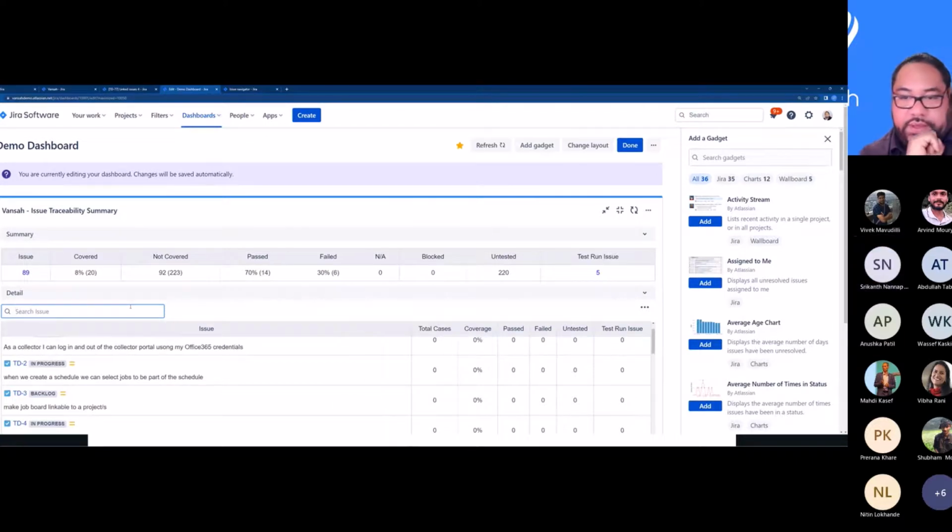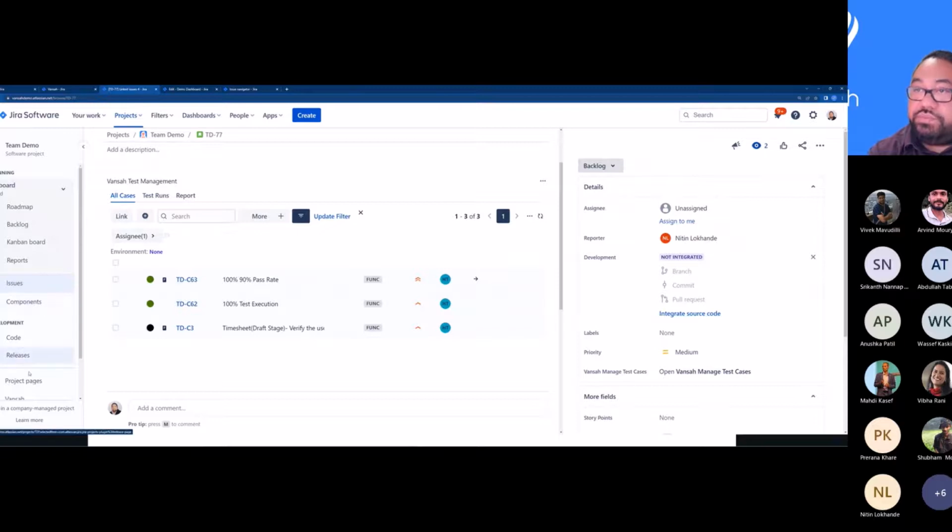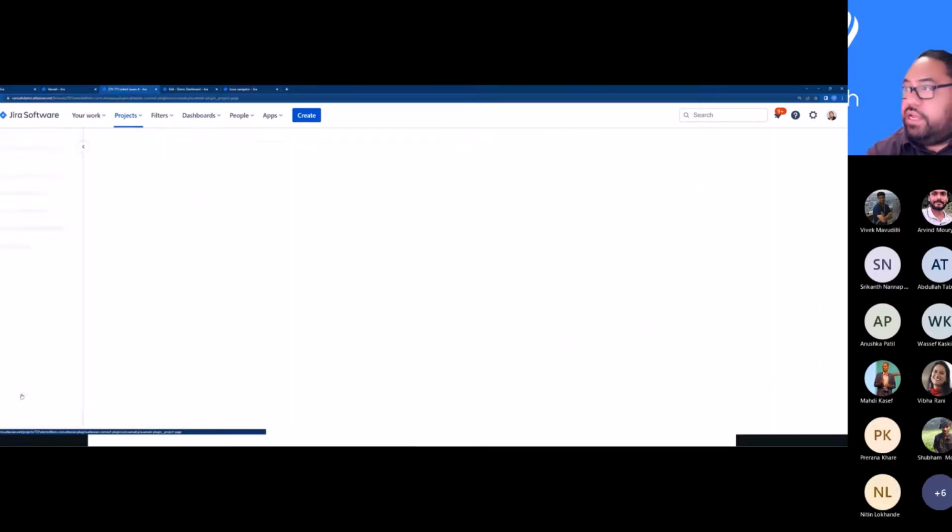Beautiful. I think I have 2 more items to showcase this afternoon, and that'll give us plenty of time to ask any questions. The second last feature that I want to showcase is the ability to create test cases in foreign projects. When we're using the terminology foreign, it just basically means that I'm in project A in Jira and I want to create a test case in project B. So project B is the foreign project. Let me just demonstrate that now. I'll do that by going into the actual Vansah board.